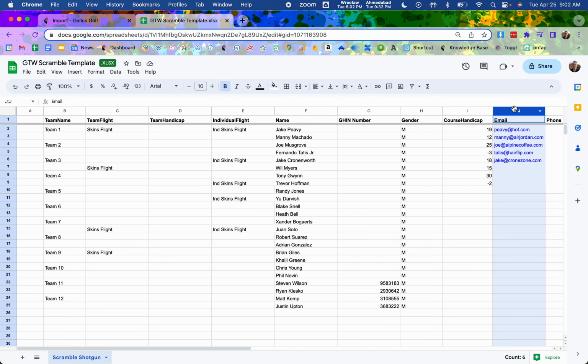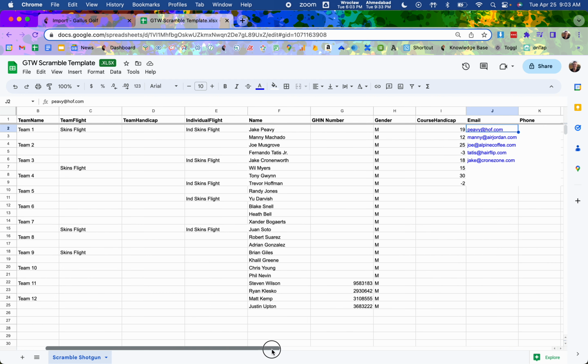The email column comes into play if you're using the targeted push notification integration. That is specifically for if you want to send out messages to your league players. We're actually using the email that they have inputted in their user profile of their app to map that app to them. So, for instance, Jake Peavy's email is this one. As long as he has a matching email inputted into his user profile in his app, he's going to receive the notifications that you send out for him. So, again, if you input the email here, that's going to help you down the road for your league communication.